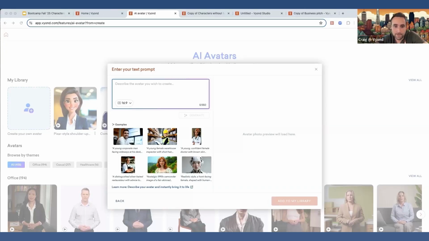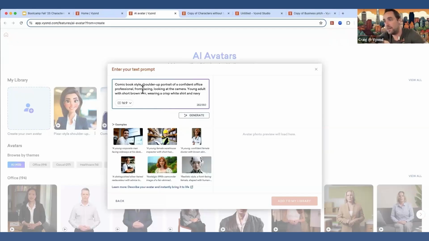So I have an example one that we'll use. I'm just going to copy and paste this one. This is a prompt I already created. I'll hit paste. All right, so this prompt is comic book style shoulder up portrait of a confident office professional, front facing, looking at the camera. Young adult with short brown hair, wearing a crisp white shirt and a navy blazer. Clear lines, bold colors, subtle shading. Background is a soft gradient, blurred for focus, right?